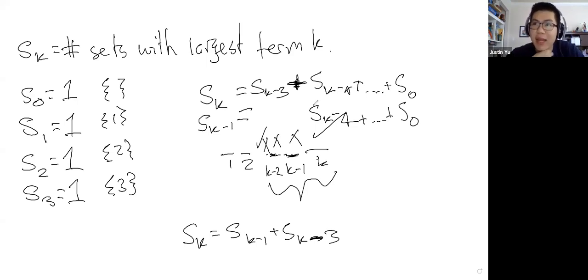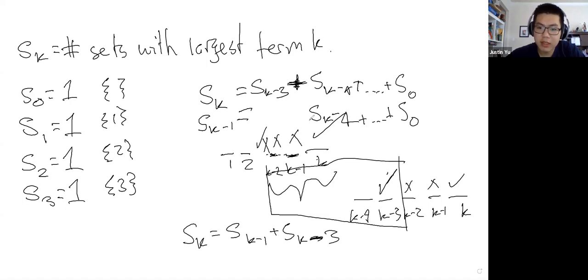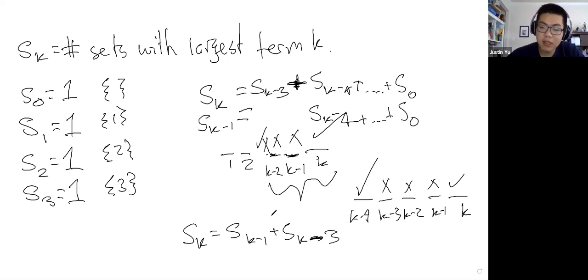I got a great question. If k minus 3 works, shouldn't k minus 4 not work? Okay, so the thing is, if k minus 3 works, that doesn't mean that we have to include it. So let me get a better diagram set up. We know that this is good and this is bad. This is bad. All right, let's say we did make this check. Then everything like here is just the k minus 3 case. That's where we got this term. Otherwise, it could have been an x. We don't know. And then this is a check, and that's where this comes in. So we're just continuing down this ladder like that.